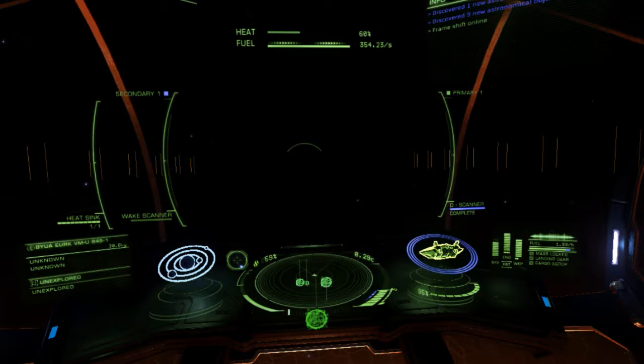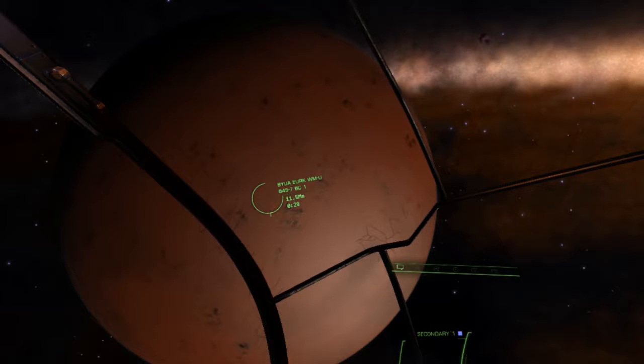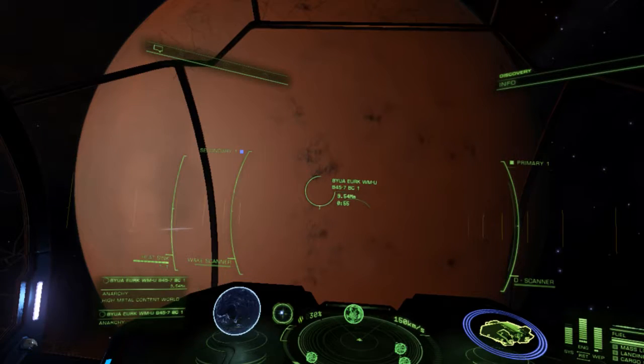We'll go to the light side of the planet here. Not sure of its rotations. The planets do rotate too, which is really awesome. I'm not seeing any big pockets of water anywhere. A couple rock clusters, medium gravity. Wish I had an SRV. I'd love to show you. I could probably land on this. So we can go check that out.